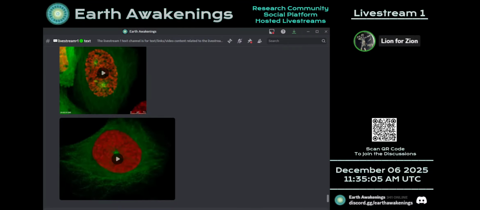If you look right now, this is actual cell mitosis in action. This isn't CGI. This isn't Photoshop. This is legit actual cells. The only difference is these cells have been radiated with some isotope to add some coloring, so that we can see what's going on. That's all they did to it. They added some radioactive isotope to give it some color. But you can see the mitosis in action. How do you know that's not CGI? Oh my god, dude. How do you know that? Here we go, dude.